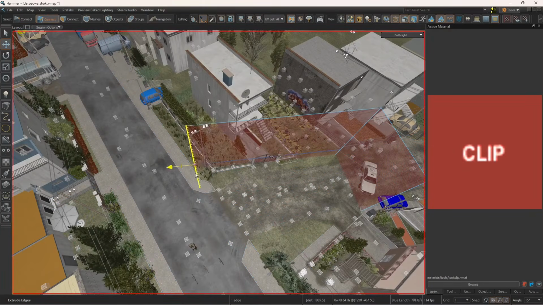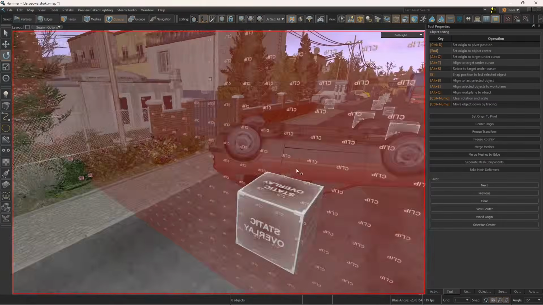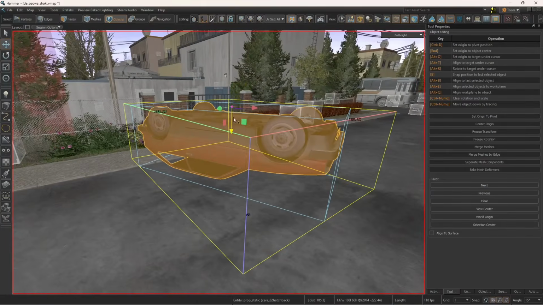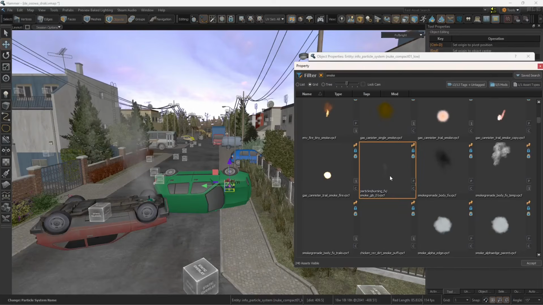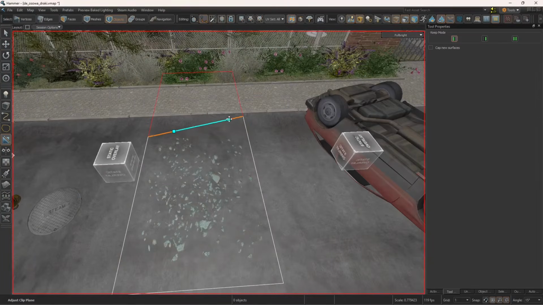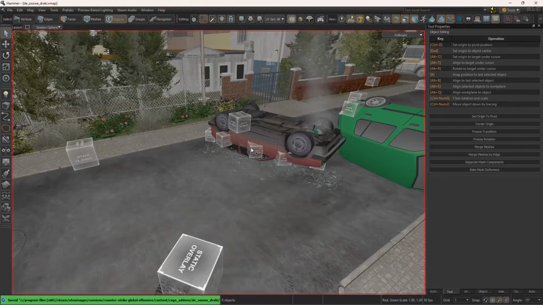Let's use now the clip texture to limit the areas players can and cannot access. I brought this car to simulate like there's an accident in here. And let's add some smoke coming out of it. So this way I'm telling players, don't go this way. And let's add more decals to simulate the glass sort of broke, to simulate the broken glass.